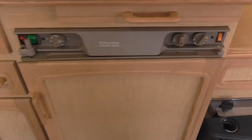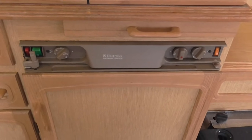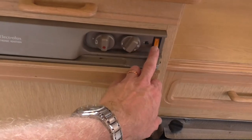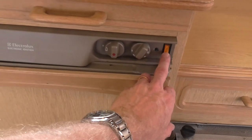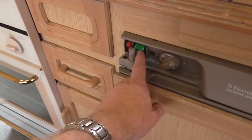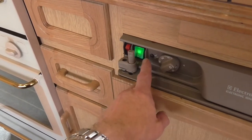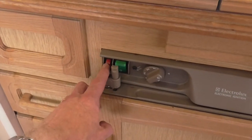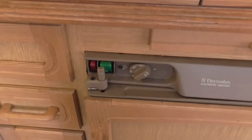So below the sink is the fridge. And at the moment I've got this working on the gas. Same again, this is an electronic igniter to turn it on the gas. And this is the 240, so when that's flicked up, that lights up and it's working on the 240 volt electric. This is the 12 volt, never had it working on that, don't even know if it does.